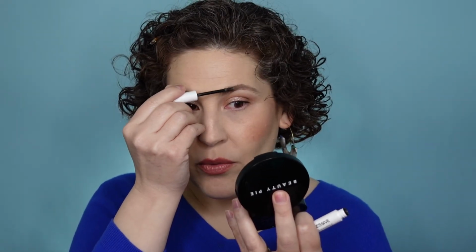And on the days that I don't wear anything else, like today, I do have something else in my brow, and I just got it right here by my forehead. On the days that I am not wearing anything else, I will start by back combing the tail ends of my brows where I have less brow hair to deposit color, and then I'll go through and brush them all up. That's my favorite technique for any brow product, but I really feel like, I don't know why, it's not expensive. I am just wearing the shade brown.